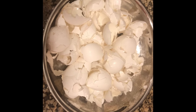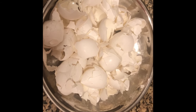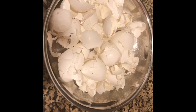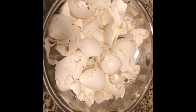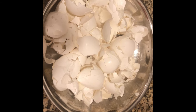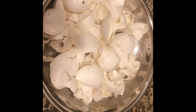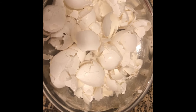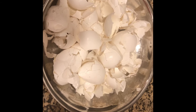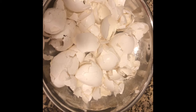One thing you're going to want to do that is extremely important, especially for calcium, is to save the eggshells. When you are de-shelling your eggs, cast those aside and then put them in the oven for 10 minutes at 350 degrees. They have to be 100% dry. Once they're dry, put them in a coffee grinder, grind them up into powder, and then either put that powder into the main mix or sprinkle a little on top of your dog's food at every meal.